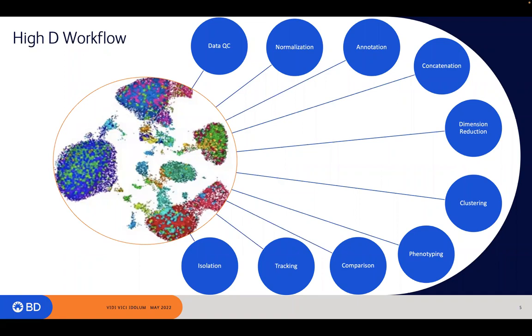Okay, so after data QC, there are some tools available for normalization of the data. Normalization is a great idea. I don't know that the normalization question has really been answered well in flow cytometry, but there are tools out there to help you reduce batch effects, for example. If you have a longitudinal study and you want to make comparisons between time point 1 month, 6 months, 1 year, and let's say 2 years down the line, you want to be able to normalize the data such that the biological effects are still present, but the batch effects, or the day-to-day variance of the machine, is eliminated. There is a tool called CytoNorm that we have available in FlowJo to help you normalize the data.